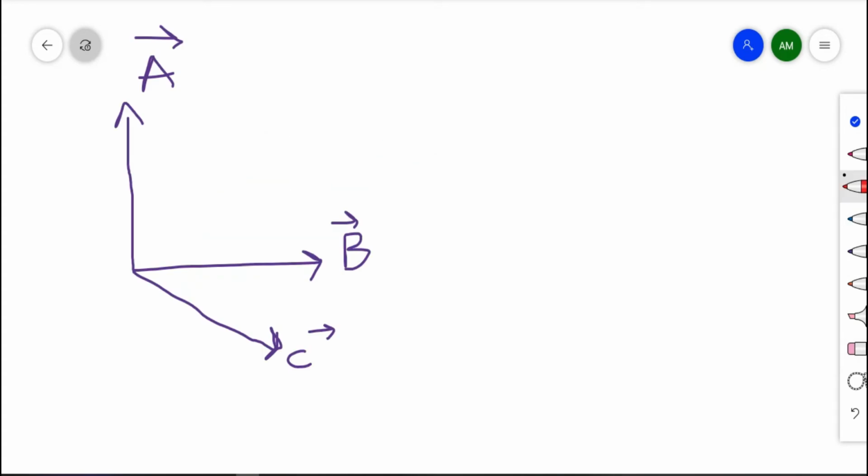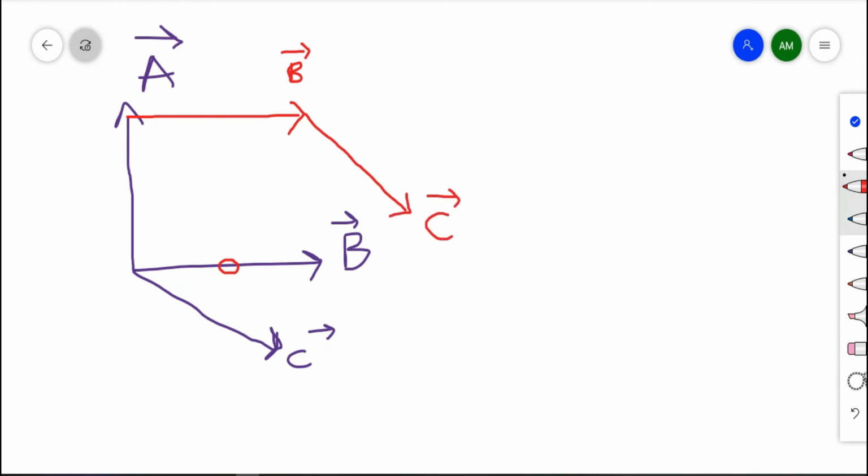So this is also simple. In the tip to tail method, what we do is we move the position of one vector to another position. First we move the position of B from the tail of the intersection point to the tip of A. We are going to construct a new B here, and then we have this C. So what do we do with the C? We construct C from the tail of the intersection point to the tip of the new B. But do not forget, we are going to construct all these lines parallel to the original vectors.